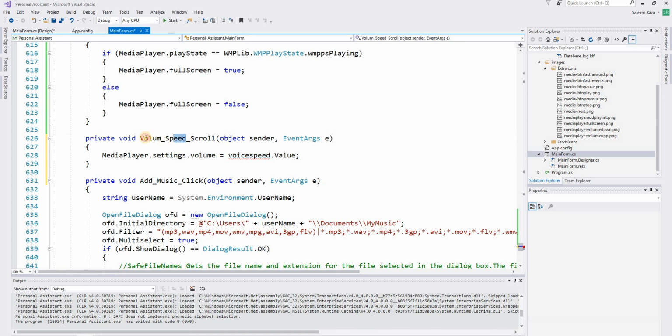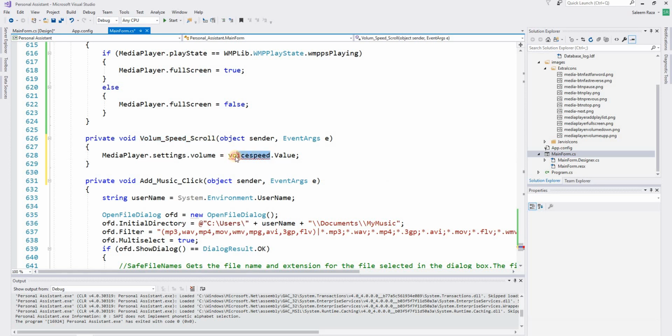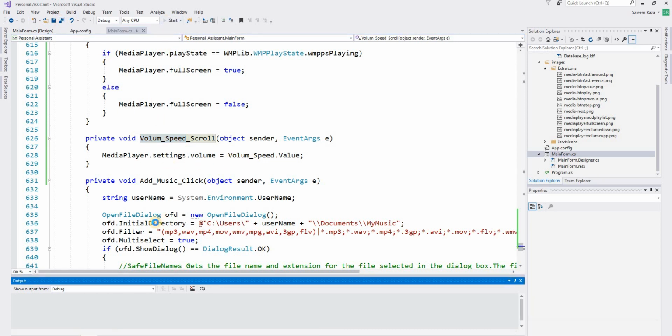Then we have to give our track bar name over here, track bar dot value. Media player settings volume is equal track bar value. This is the name of our track bar, volume speed. Now save it. Now let's test it out.